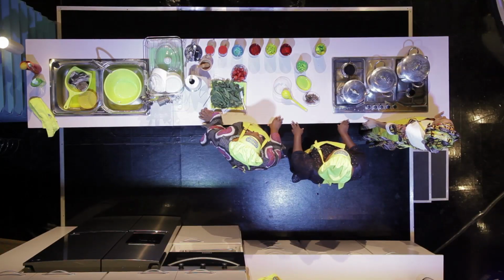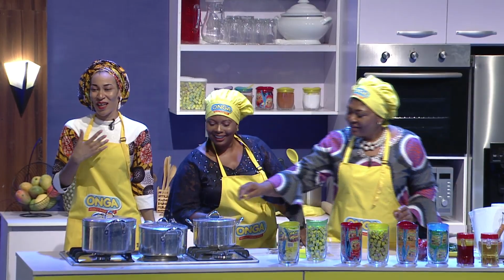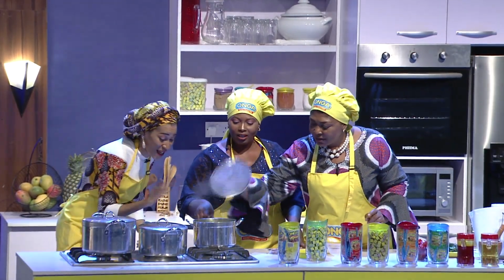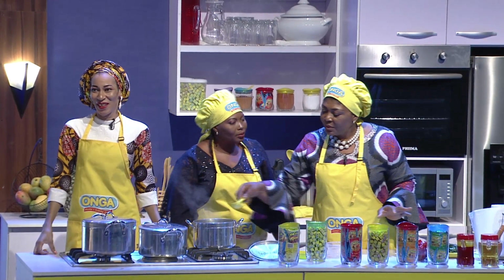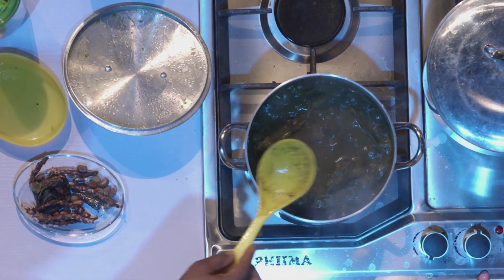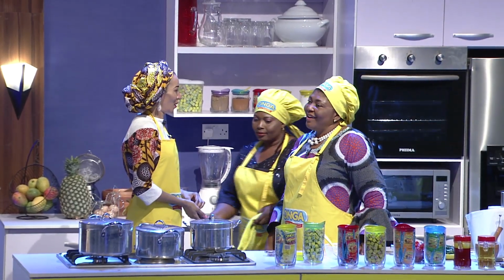Awesome, really good. I think I'm smelling that a little bit more right now. I don't even think you're enjoying it as much as I am. If you notice earlier on, I was actually trying to get the whiff. I'm telling you. And she's opened the pot, so more of the aroma is coming this way.